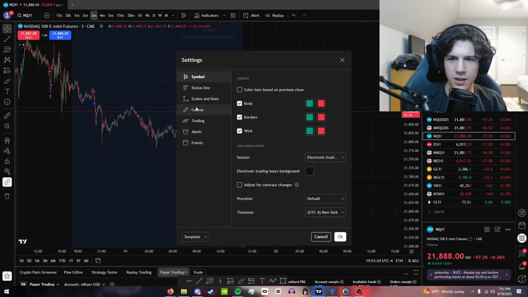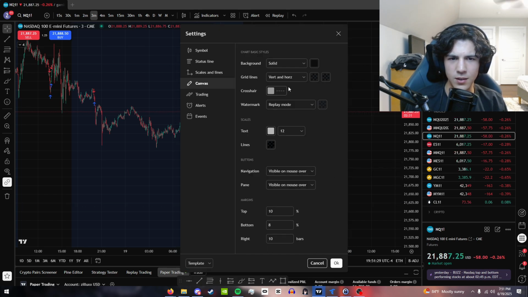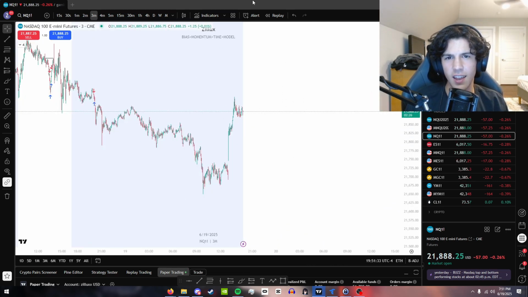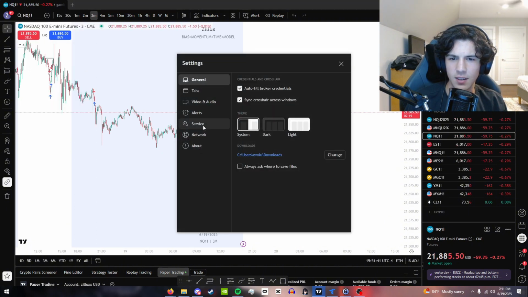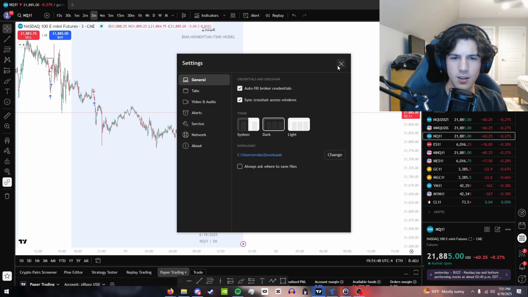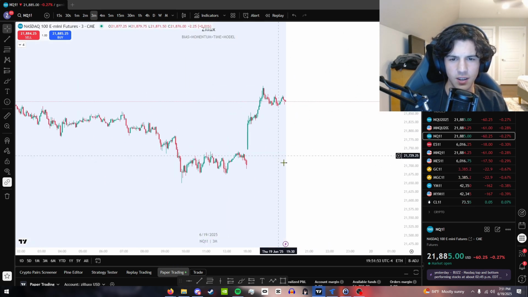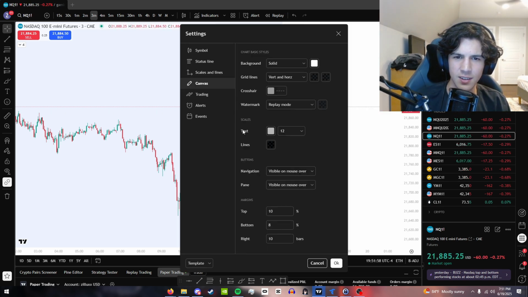So the first thing I do is I like setting the canvas to white as a background, and normally I'm a dark mode kind of guy, and I still get that by setting my TradingView to dark mode, because all you have to do is go to app settings and then light mode. And okay, this is just way too much light for me, so I like a little medium where it's dark on the outsides, and then white in the middle, and I can focus on the chart. I feel like when it's dark, I lose train of thought. I don't know if that's just me, but that's what I prefer.